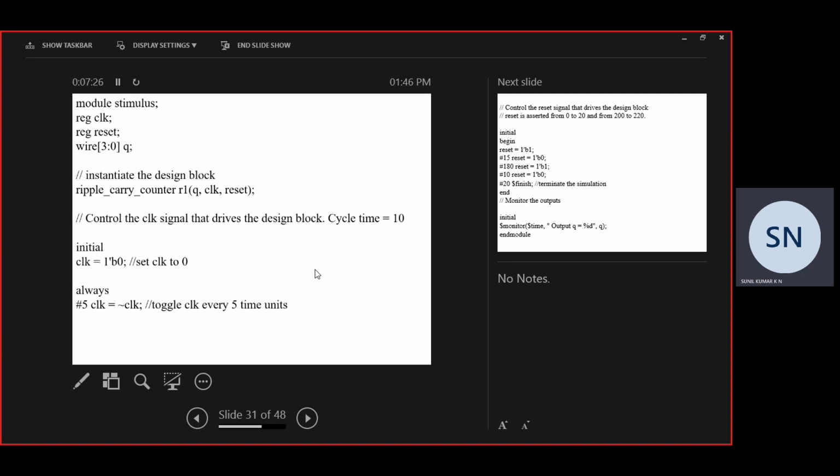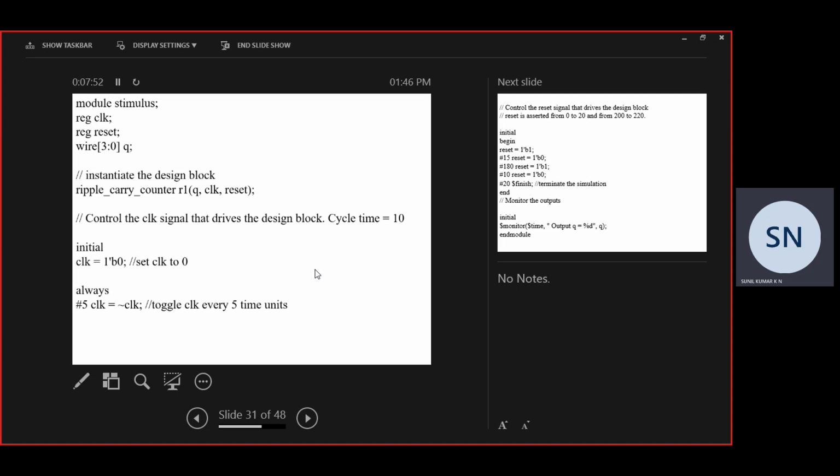Next, in the ripple carry counter, clock is one input and reset is another input. In the 4-bit ripple carry counter, this is one clock signal, which I have generated here, and another one is the reset signal.